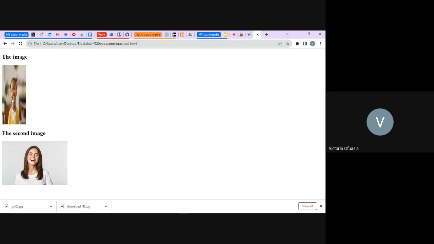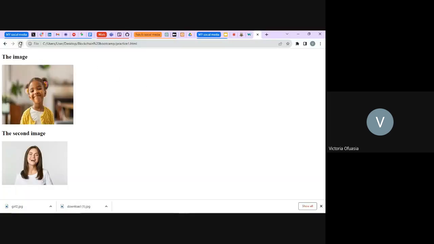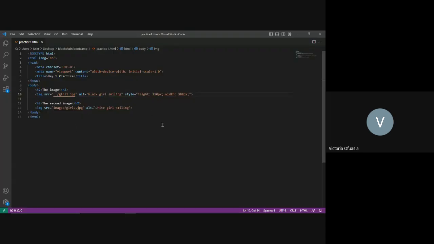In this case it shrank because I made the height longer and the width smaller. If I want, I can now increase the width. Maybe I increase it and say it should be 300 pixels. You see, so I believe you should all understand and be able to implement this in some way.